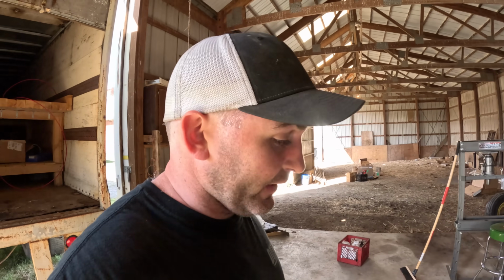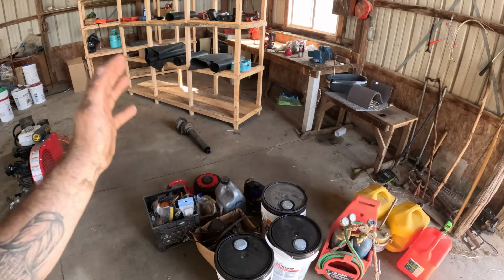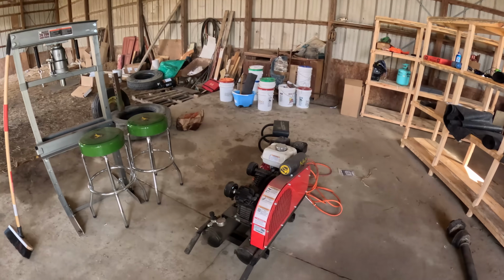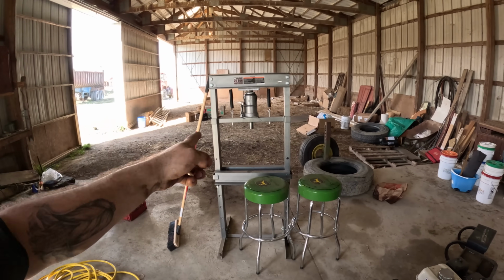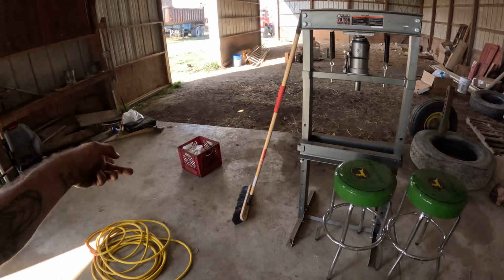Really need a loader tractor, working on that. Got some things in the pipeline. But got my torch set, some hydraulic fluid, diesel, gas, bunch of spare parts. Air compressor's out, which is a big gain. And I'm not sure how I got that out without killing myself or having it fall. So we're gaining on it.